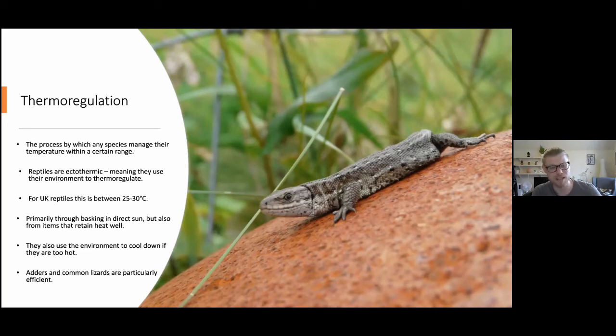Okay, so a UK reptile's preferred temperature range is between 25 and 30 centigrade. So by no means cold-blooded, and that's only about 5 centigrade cooler than perhaps humans want to be. They certainly don't want to be cold. They want to be warm. So they bask to get up to this temperature. Okay, they do this by just sitting in direct sunlight or really warm places until their temperature is round about in this range. And then they'll go off and do whatever they have planned for that day.